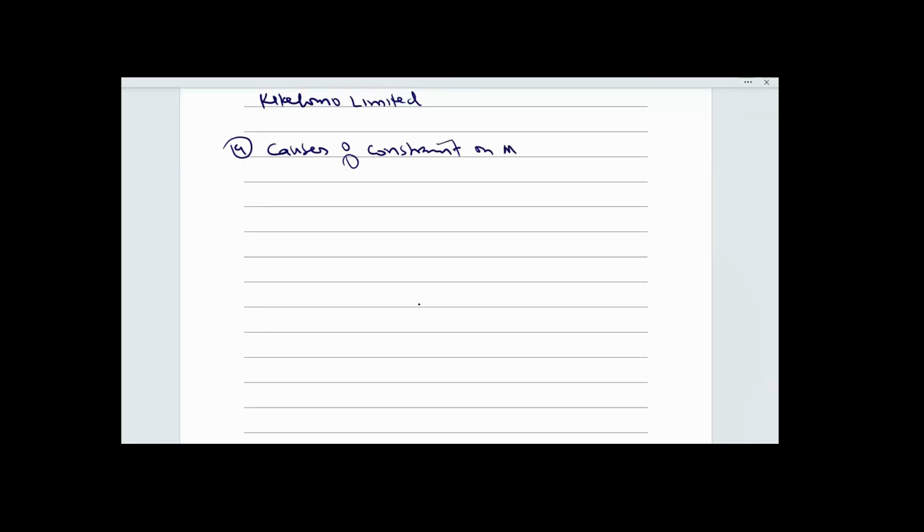On material inputs, or input material, as the examiner put it. Okay, so what can make material to be a budget constraint? Let me give you a clue. When you want to produce, like I said, you are going to need material. The amount of material you are going to buy will depend on the amount of money you have to purchase the material.